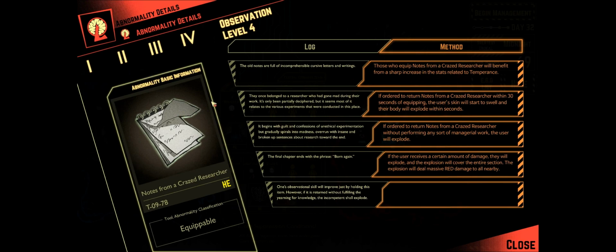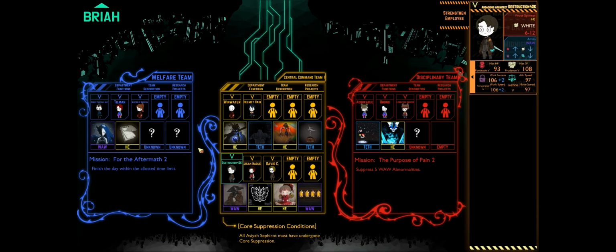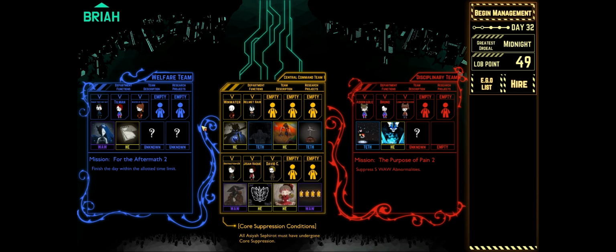So first off is our tool, Notes from a Crazed Researcher. This is an amazing tool because it is fun. It's balanced, as all things should be. This is similar to the Heart of Aspiration in many ways. When you pick it up, you can't put it back. If you put it back within 30 seconds of picking it up, well, your character detonates. That's just like the Heart of Aspiration. You can't pick it up and put it back right away.